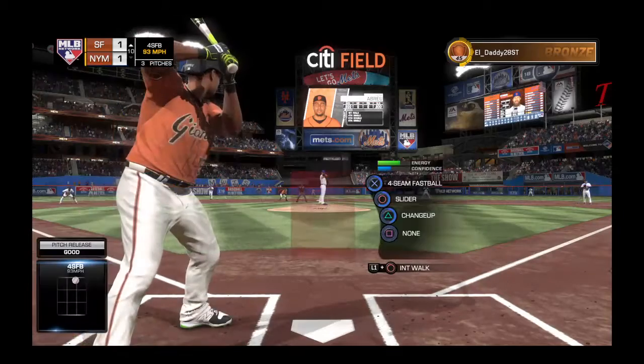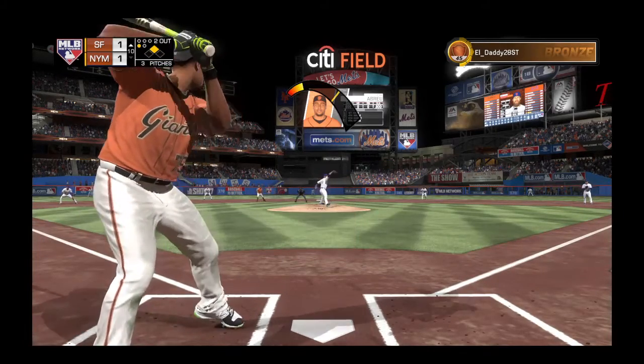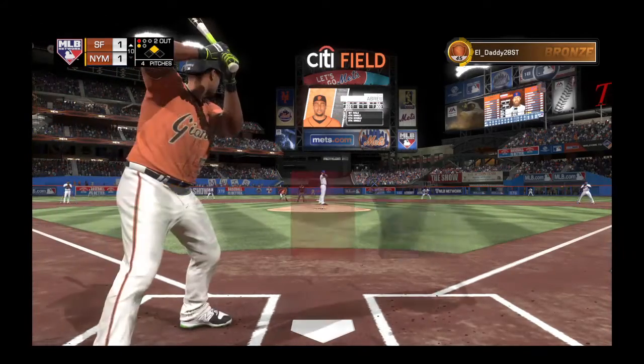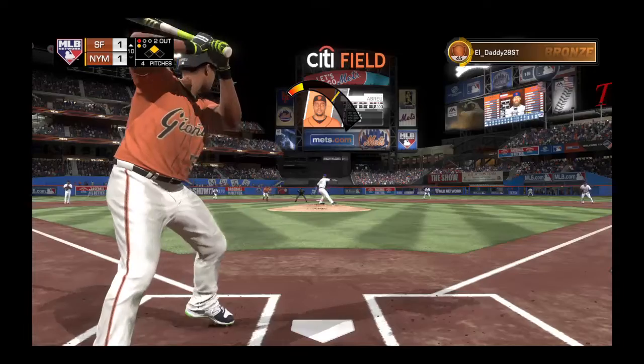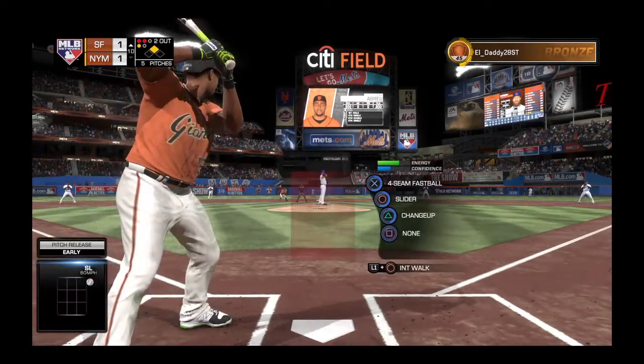The high fastball is in there. Well, he got that first pitch, got him looking right there. With a star hitter like this guy, it is always good to get ahead in the count. Now a fastball here, a 1-1 pitch. No offer on that one. 2 balls and a strike.